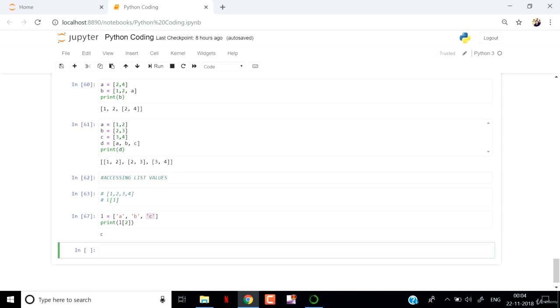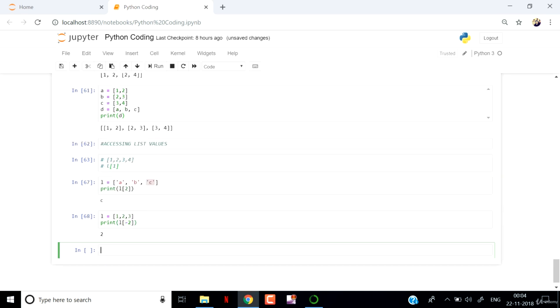If I want to give an example, let's define L as 1, 2, 3. For a negative index example, I'll say print L[-2]. This is your -1, -2.